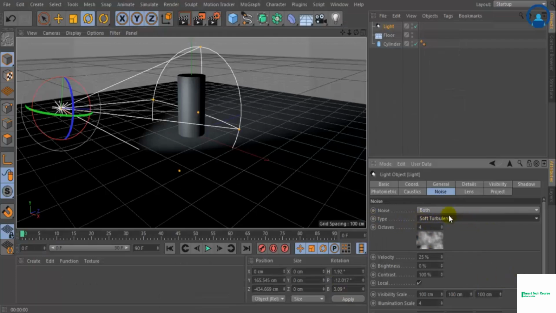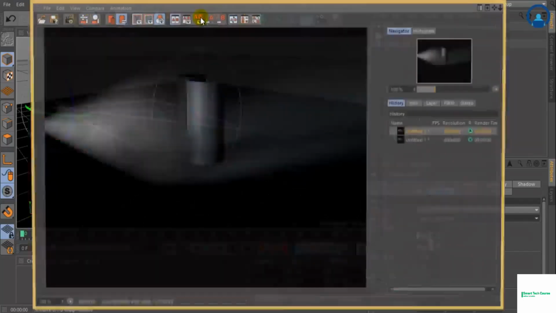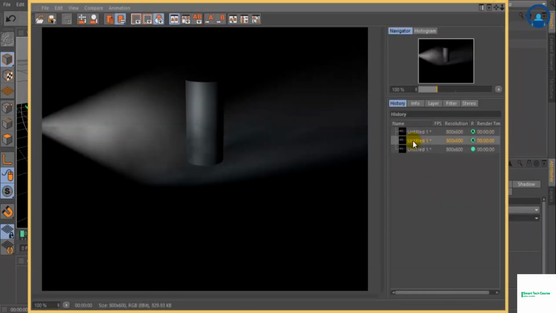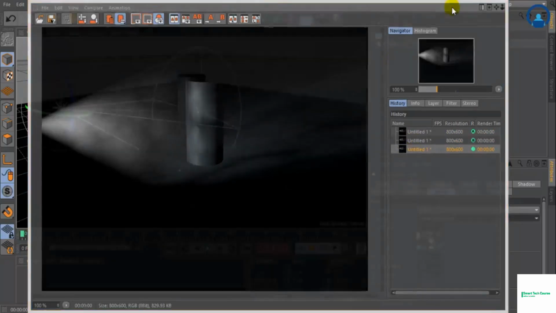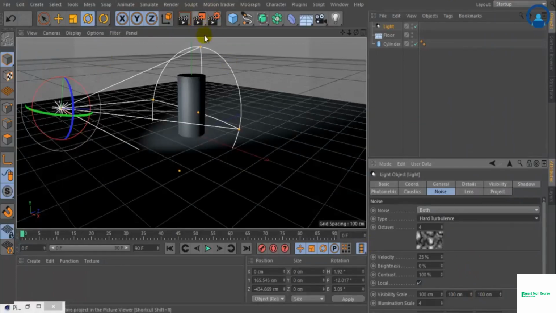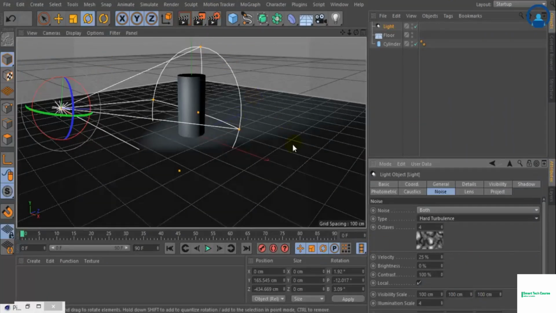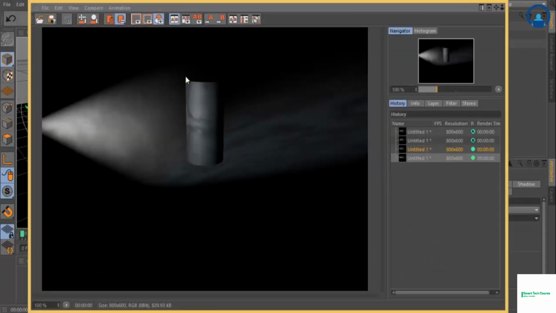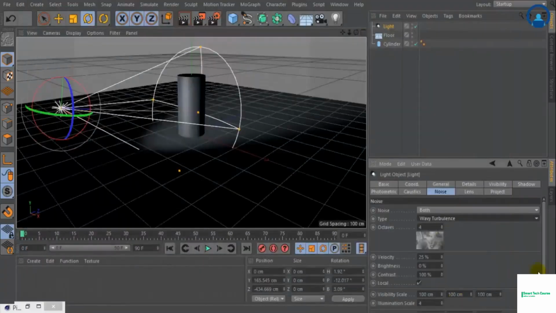So this is the soft turbulence option. I click on this hard turbulence option. I render again. You can see the third option is there: the first noise, soft, and the hard one, like this. So whenever you render using this Shift R button, you see it saving different layers for comparison. Here I click on this wavy turbulence again. You can see it looks very different than the previous one. You can check it out. Others are like this. Fine.